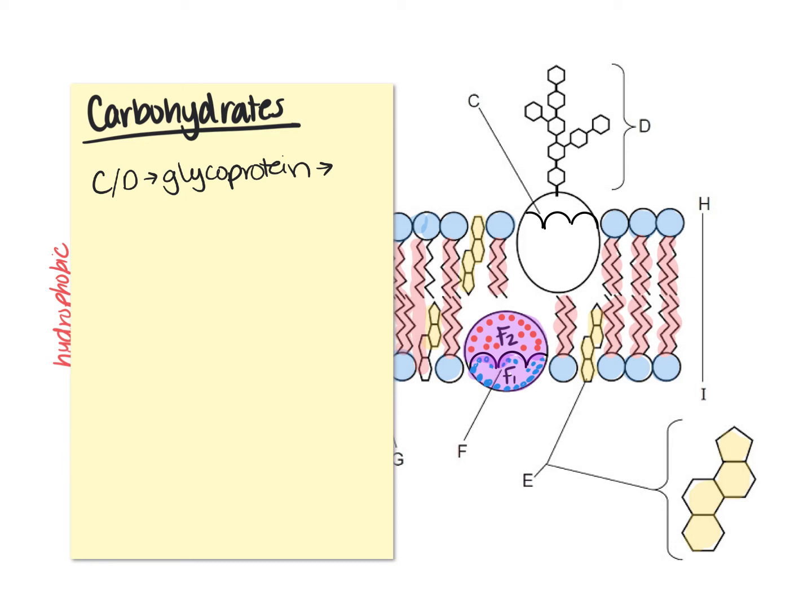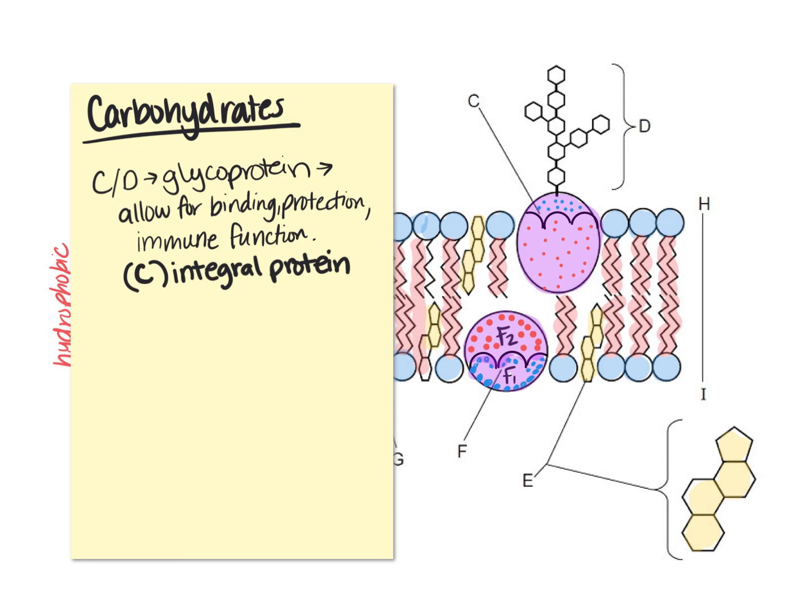So those combinations of carbohydrate and proteins are kind of acting together. You can also have some that are involved in immunity. There's just a lot of different functions for glycoproteins. So there's your protein, and remember the dots represent R groups, and the red dots are hydrophobic or nonpolar R groups, whereas the blue dots are polar or hydrophilic R groups. And then for part D, that is the carbohydrate chain. So together, these form a glycoprotein.